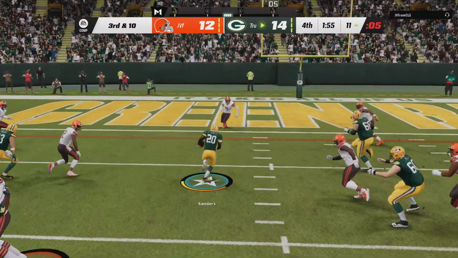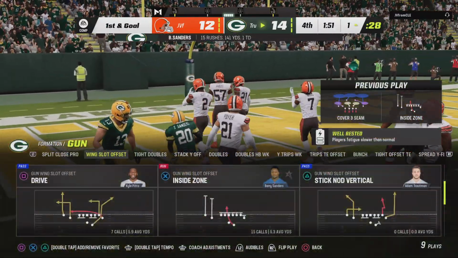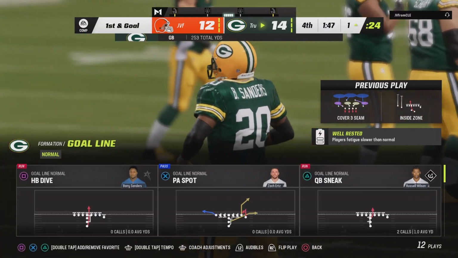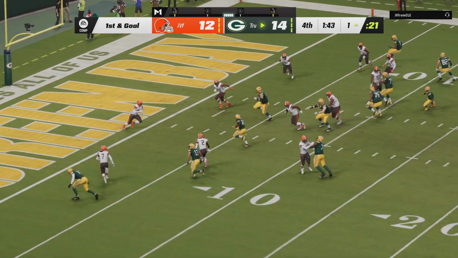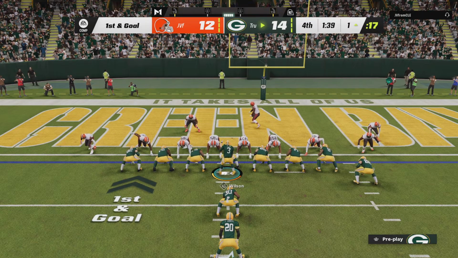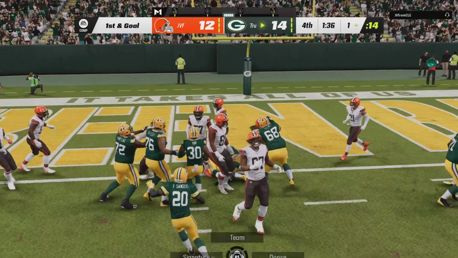Another run here with Sanders. And he couldn't quite get there. Tackled down at the one. 141 yards on the ground for him now as he has gotten better, really, as the night's gone on. Well, that's a carry they have to be satisfied with. And throughout this game, they've been satisfied with what he's given them. Whenever they've needed a big run, the first.